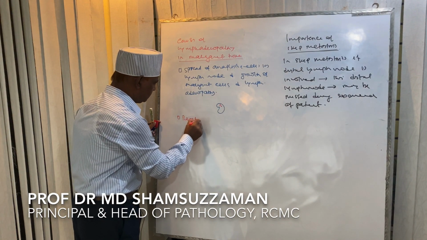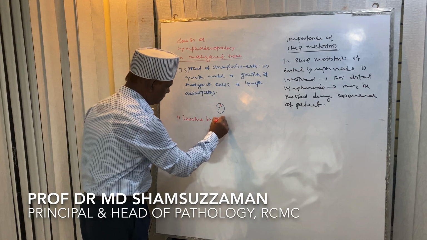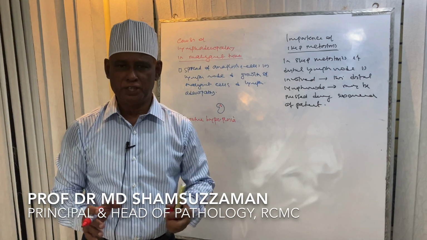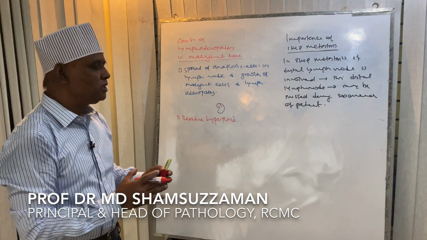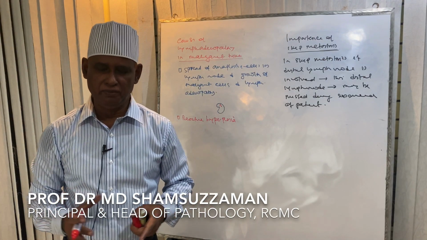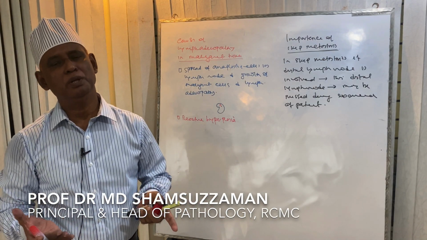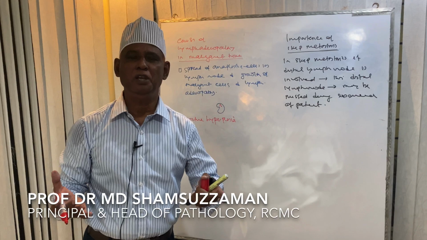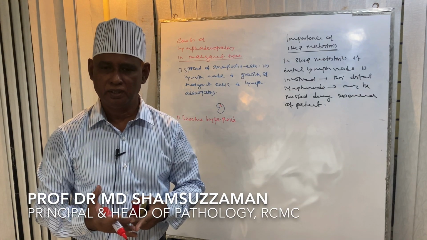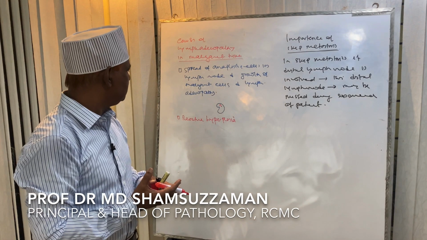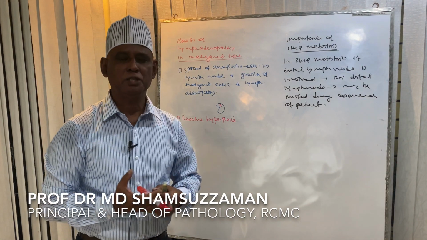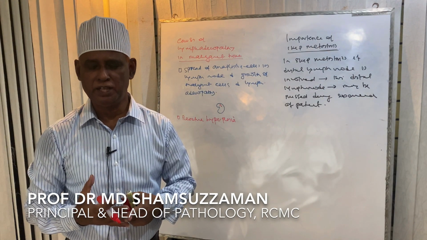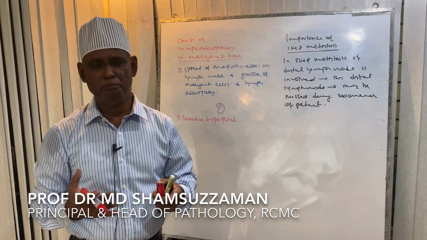Reactive hyperplasia, that is follicular hyperplasia. If anybody suffers from cancer in any organ, the regional lymph node may react and there is enlargement of the follicles of the lymph node. As the regional lymph node reacts, there is enlargement of the follicles. This is called follicular hyperplasia, and as a result there is lymphadenopathy.